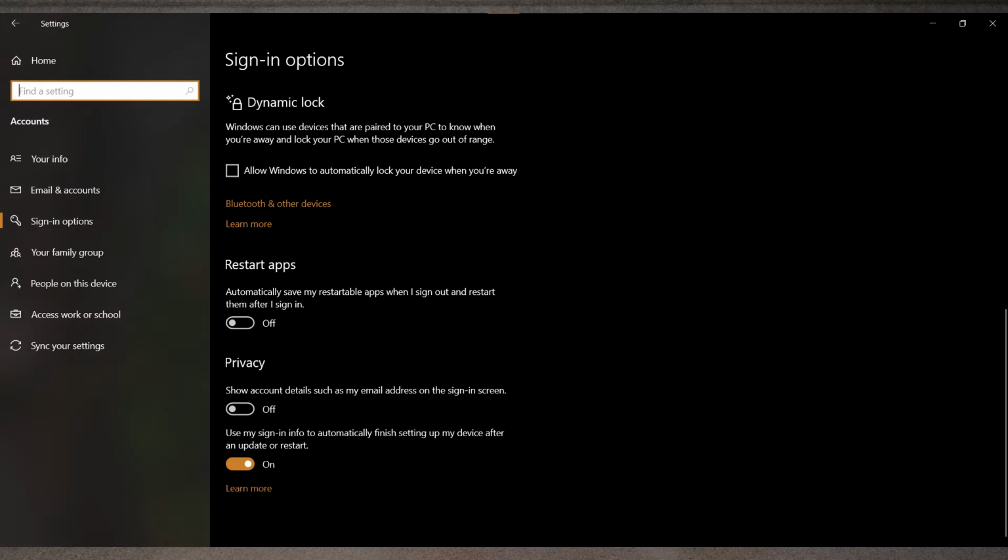Windows Hello in safe mode. It says to complement these sign-in changes, Microsoft is now allowing Windows Hello sign-in to work when Windows is in safe mode. Safe mode is a feature that limits a set of drivers and things like that, so you can troubleshoot your computer. And now Windows Hello works for that too. You don't just need the admin password; you can also just use your face if that's a thing. So to me, that's an amazing feature.